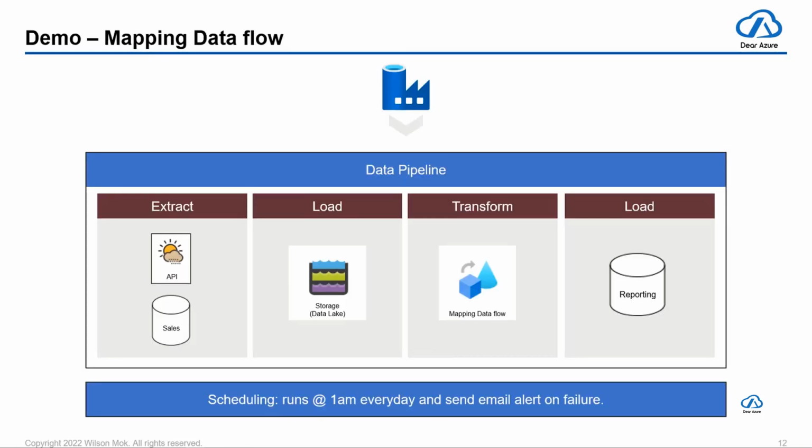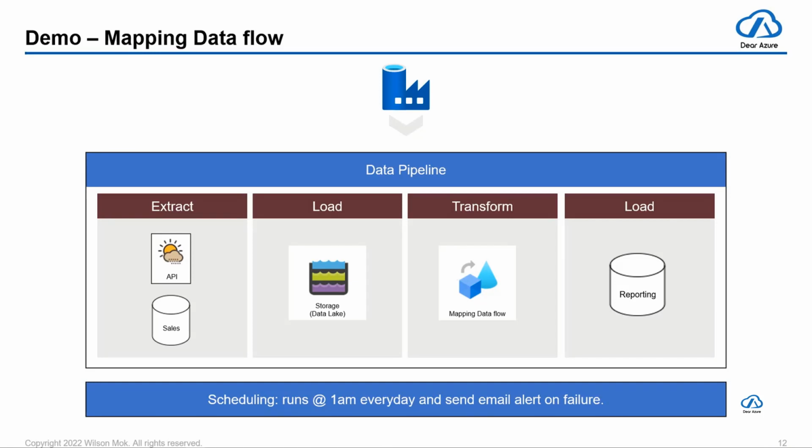Okay, so we'll take a look at how our data pipeline changes in this scenario. As we talked about earlier, for the extract, we have both the API and the sales database data we need to extract. In the sales database, there are two tables. They're called sales and sales line, I believe. So there's going to be three data sets we're extracting from.